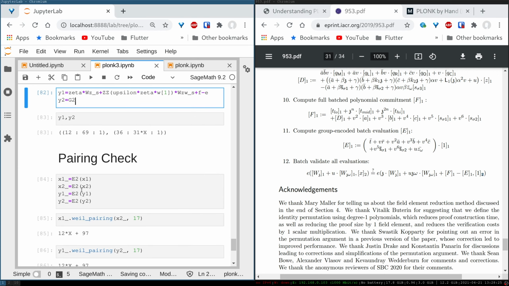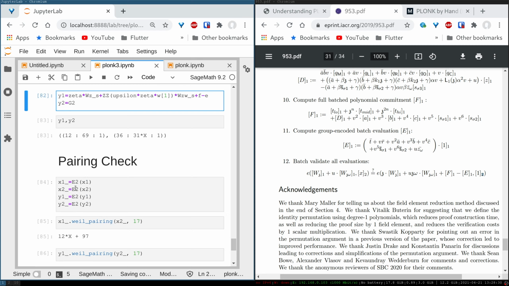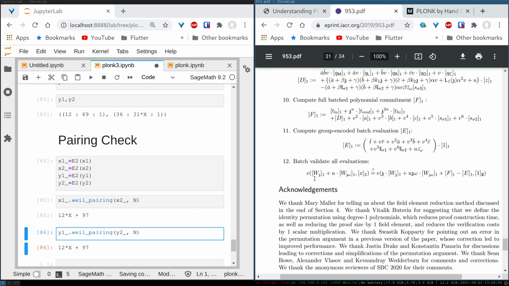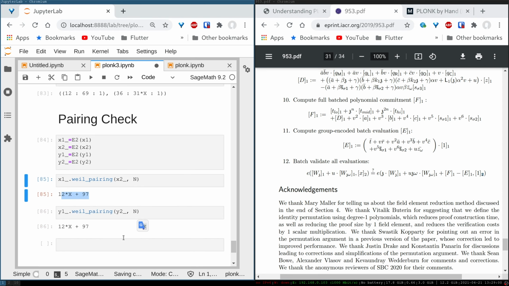So the pairing check is going to do that. We take these points, we put them in a curve on the second elliptic curve. So this is going to cast this guy to points of E2. And then we do the pairing check. So n is 17, so we can put n here. Of the x1, x2, that's an evaluation of E of x1, x2. And then we do the same with y1 and y2, right? So if these two values are the same, then verification goes. Oh, everything was good, right?